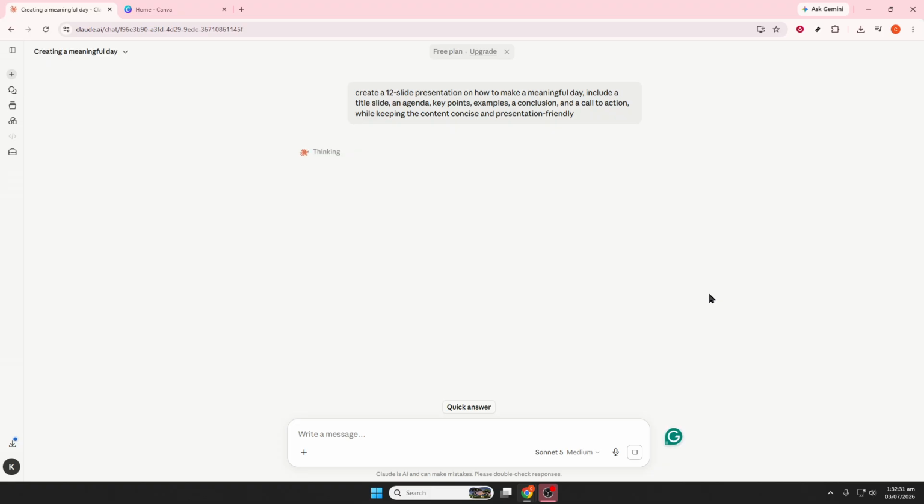Next, open Claude and sign into your account. You can either start a new conversation or open an existing chat where you want to discuss your Canva file. Once the chat window is open, look for the attach or paperclip icon. Click it, browse your computer, and select the file you just downloaded from Canva. Then wait for the upload to finish completely before sending your message. If your version of Claude allows drag and drop uploads, you can also drag the file directly into the chat window, which can be a little faster.